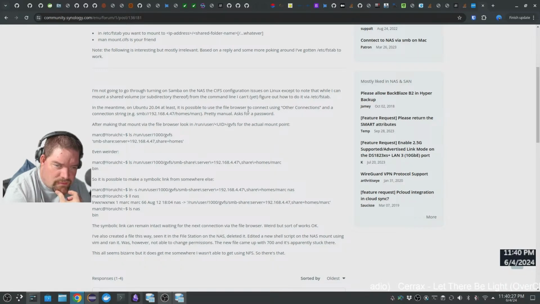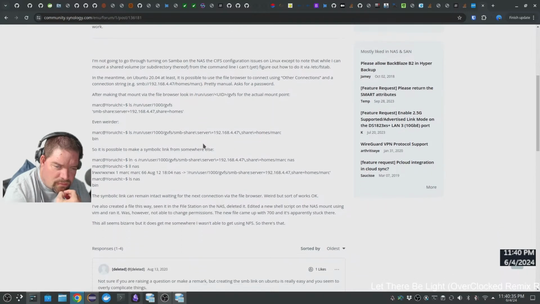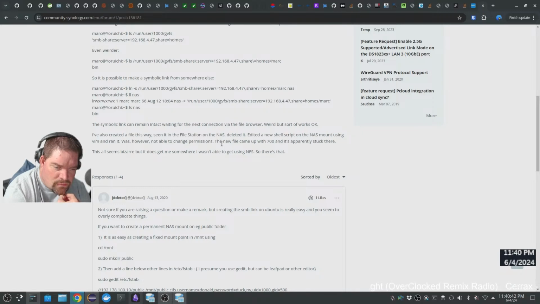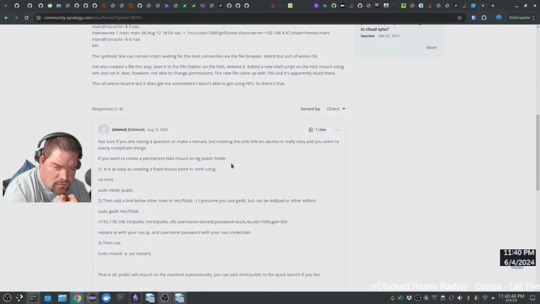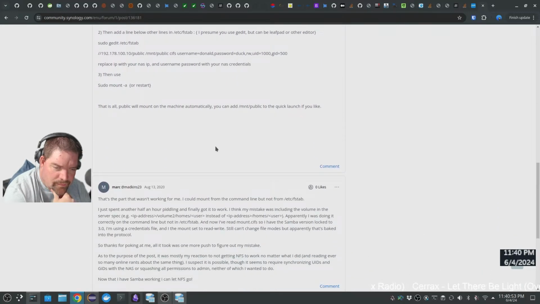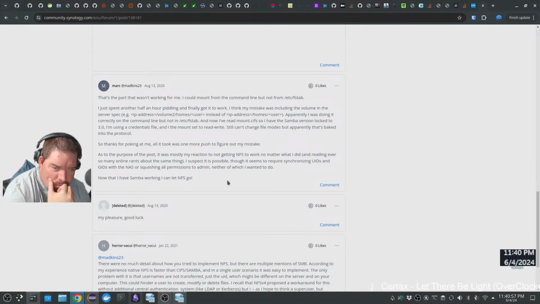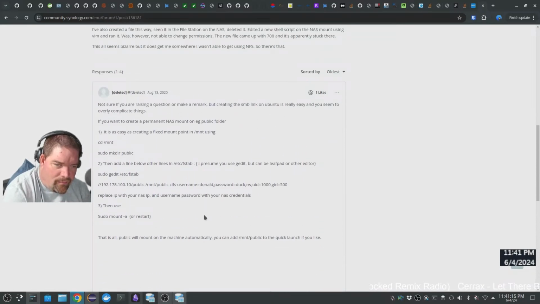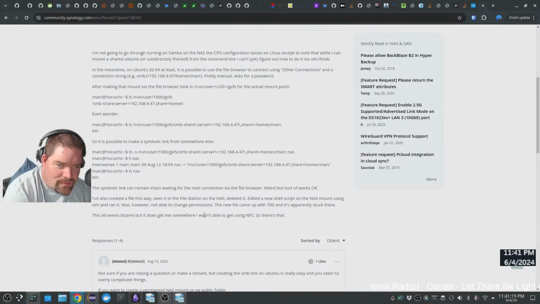Supposed to use file browser, connect to use other connections. I want to mount it. I don't necessarily want to mount it. I just want to get to it.